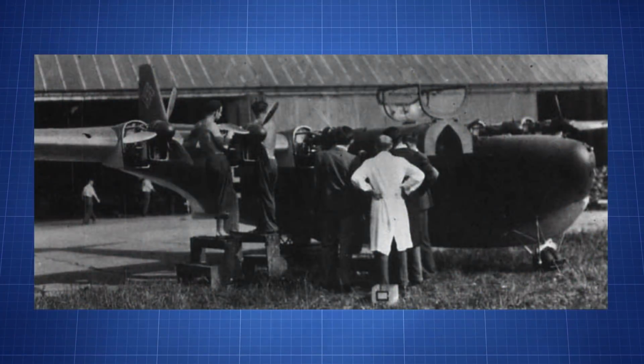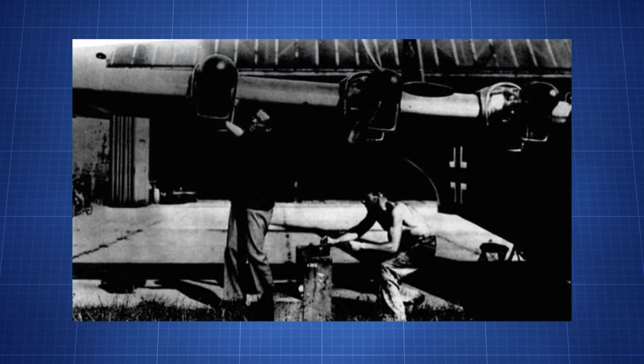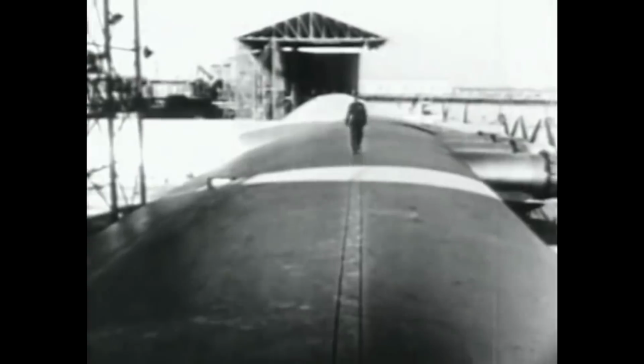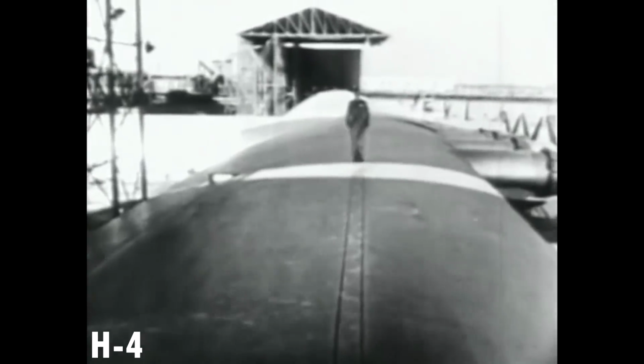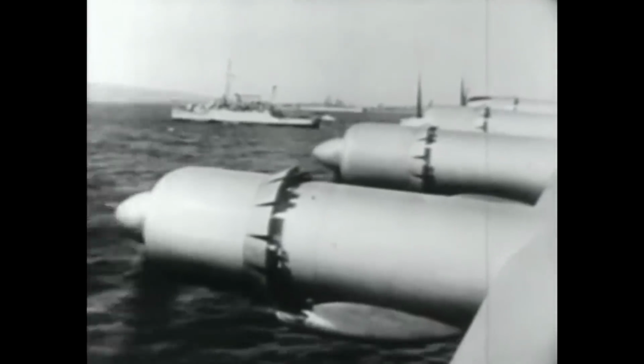One very cute thing is that there's a 1/4 scale model of the plane commissioned for testing, the FGP-227. It's a fully functioning scale model of the BV-238. Testing of the scale model plane was stopped once the BV-238 was destroyed. The 238 was awesome for its time, but within a few years it was outstripped by the American H-4 Spruce Goose. It was another seaplane which was being designed during World War II as a way to transport supplies safely to the UK without risk of interception by U-boat.